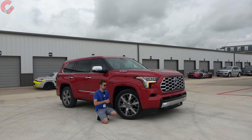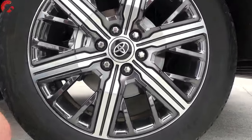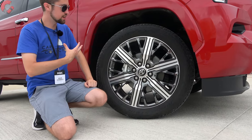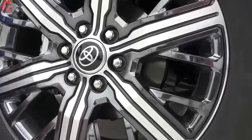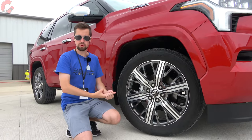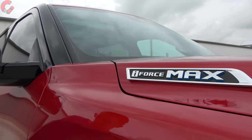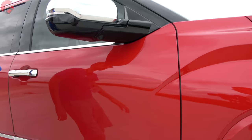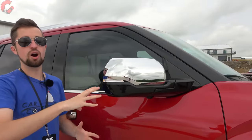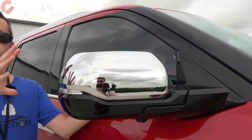Next up, the wheels — there are an absolute ton of different choices. Only the base model has 18-inch alloys; everything else is 20-inch alloys, or 22-inch alloys in the case of this fully-loaded Capstone, which has a fantastic spoke design with contrast color finishes. There's also a TRD Off-Road and TRD Sport package offered on the SR5 or Limited trim levels. Rising up, we have the iForce Max badge, Capstone branding, and a chrome mirror cap exclusive to the Capstone. The mirrors are large, fully loaded — heating, power folding, auto-dimming, blind-spot monitoring — and you can option on special larger towing mirrors.